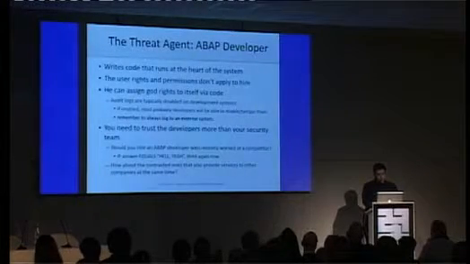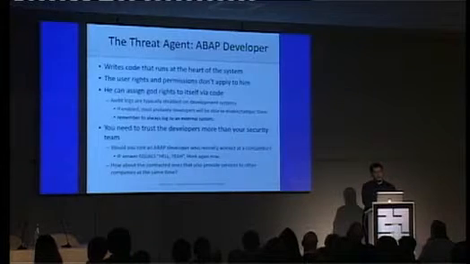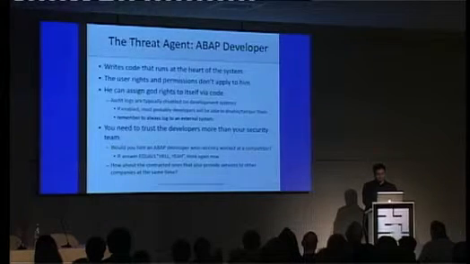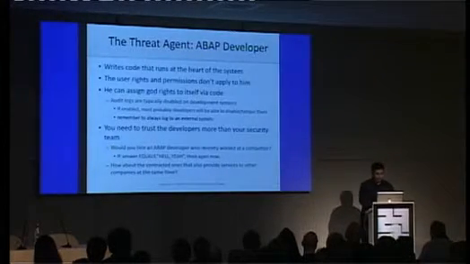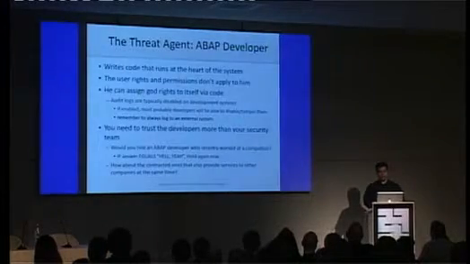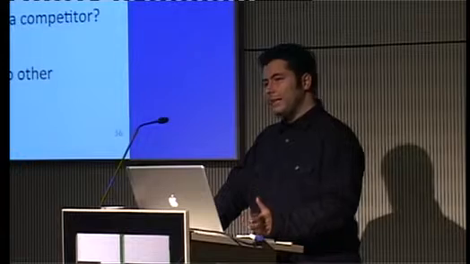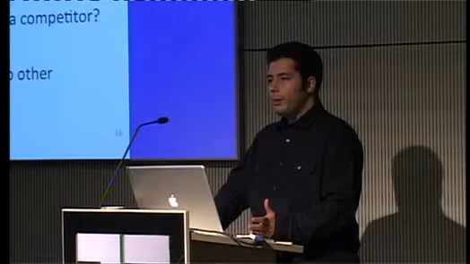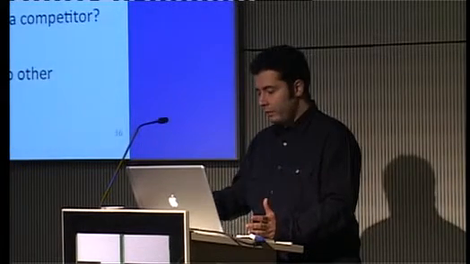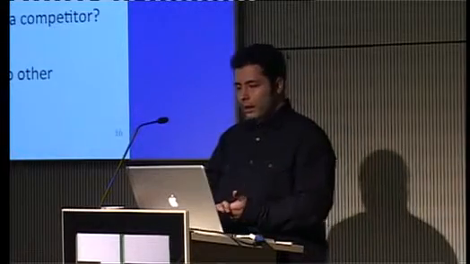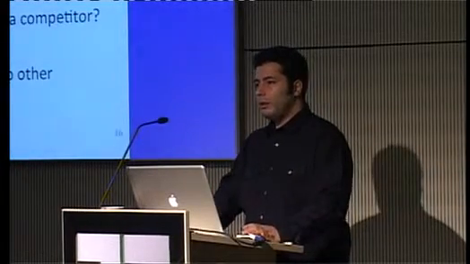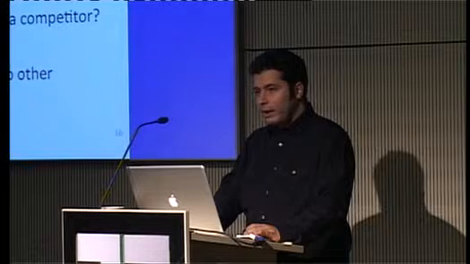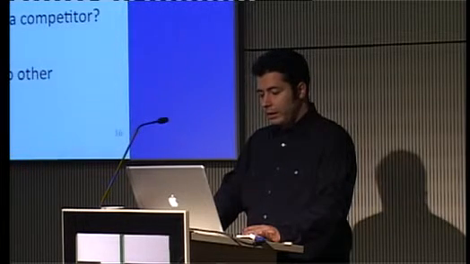So this is typically the case, and the big companies are very, very eager to hire employees coming from the competitor, okay? So whenever we say, hey, this guy worked with your competitor for 3 years, they say, oh, cool, we will get this guy and we'll learn all the secrets of the competitor. Honestly speaking, every big company which uses SAP systems will need some ABAP developer in the next 1 or 2 years. So if we're talking about industrial espionage, it is very likely that the competitor might have sent this guy to them. And if you say, yeah, I want to get this guy, you should be really, really very careful.